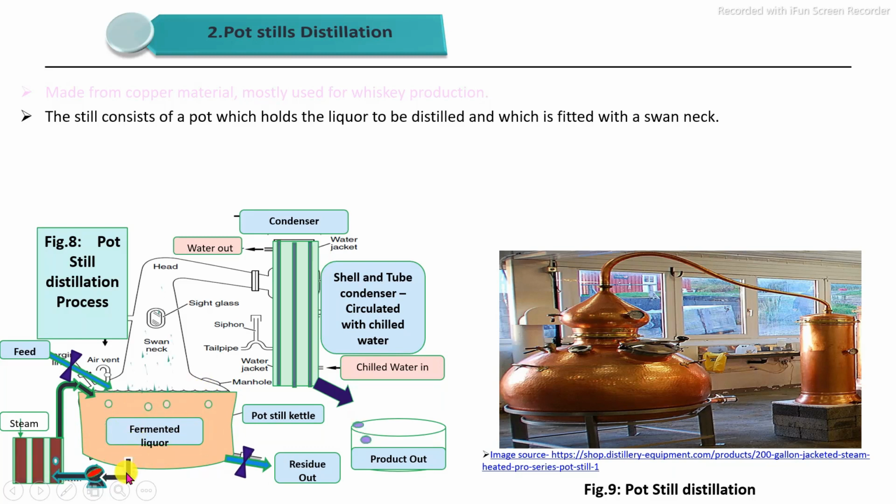The liquid mixture is heated by an external heat exchanger, in which the fermented liquid is charged as per the required quantity, and this liquid is heated by circulating through the heat exchangers continuously, resulting in heat transfer and the start of boiling of that fermented liquid. The more volatile components are released and pass into the condenser, and the condensation process is carried out, resulting in the distilled product.